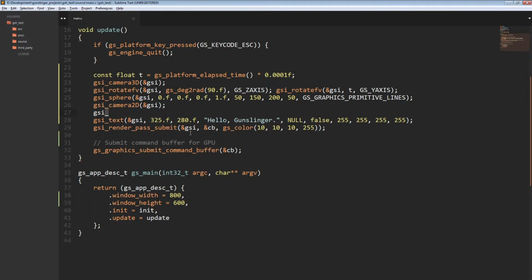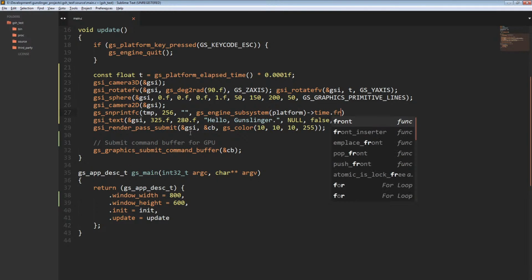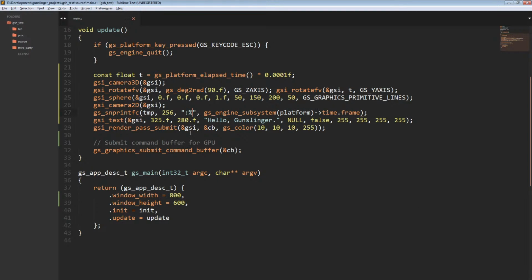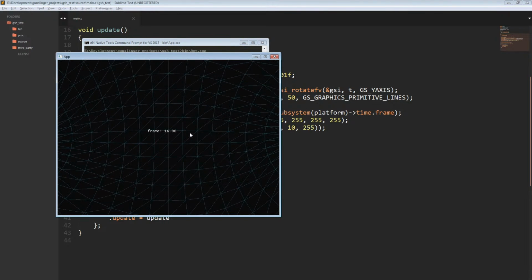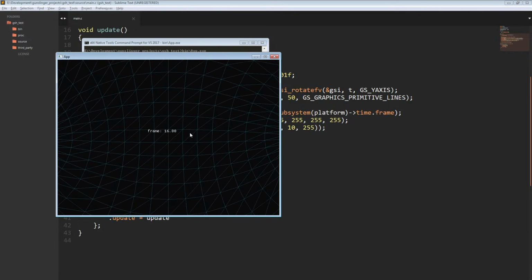Just to show that this is consistent, right here I'm grabbing the frame time from the platform layer and then displaying that to the screen.